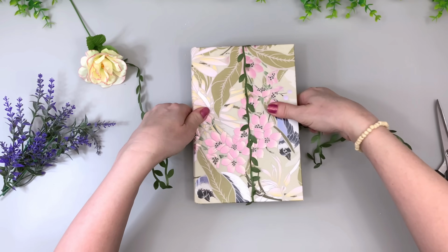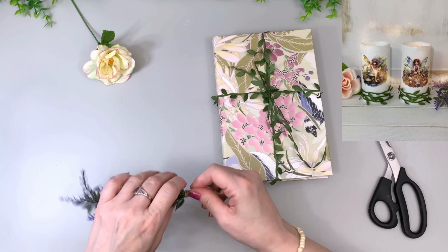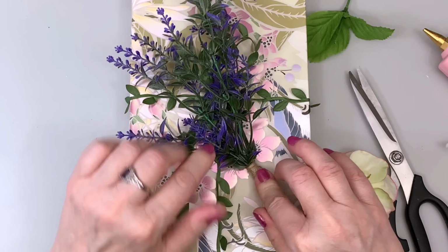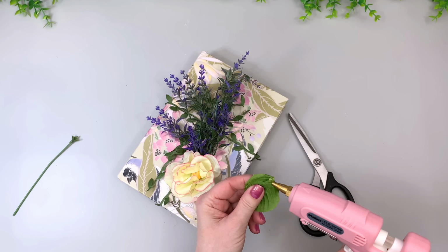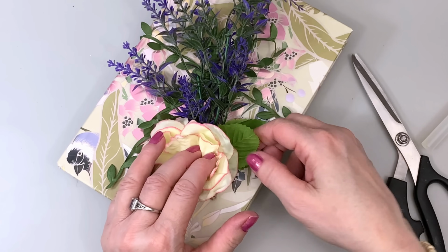So I covered it, and then I went ahead and took this vine and I tied it in a bow. Now I had made a previous DIY with that vine, some fairy little candles, and so it all ties in, and we're just wrapping up some of this lavender that I got at Walmart, and we're going to stick a rose at the bottom to cover the twine. Then those leaves that you see at the top, I'm going to go ahead and put that on the side, and that's it. Such a simple craft, fast, easy, and beautiful.